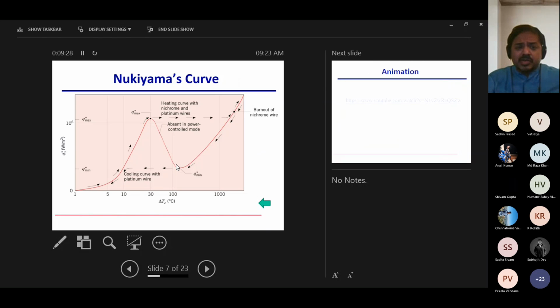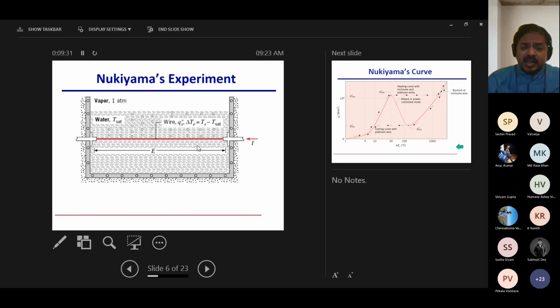The way we can do a temperature controlled experiment is, instead of this wire, I have a tube through which I pass some vapor at its saturation temperature, and I keep varying the pressure, and by that I can change the saturation temperature. Only then, that is one of the ways I can maintain a uniform temperature boundary condition and then vary it. Okay, extremely difficult. So a temperature controlled experiment is possible, some people did it eventually, but extremely difficult. So Nukiyama's experiment was a power controlled experiment.